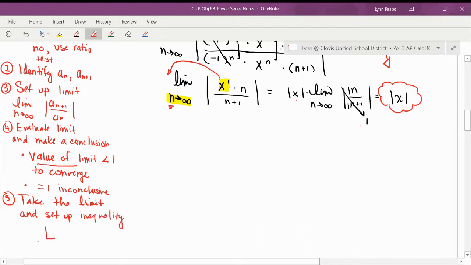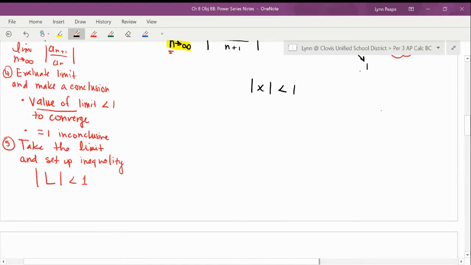So the limit, and I'm going to put that in absolute value, needs to be less than 1. So then I will take the result of the limit, which is the absolute value of x, and make it less than 1. And so once I do that, now I'm going to use the tools that I learned last time to find my center, my radius, and my interval of convergence. Okay? So then now we're going to use the whole idea of |x minus c| less than r to find the IOC.